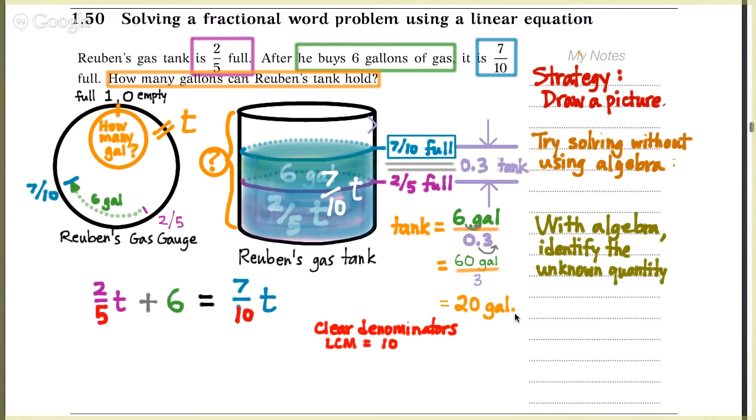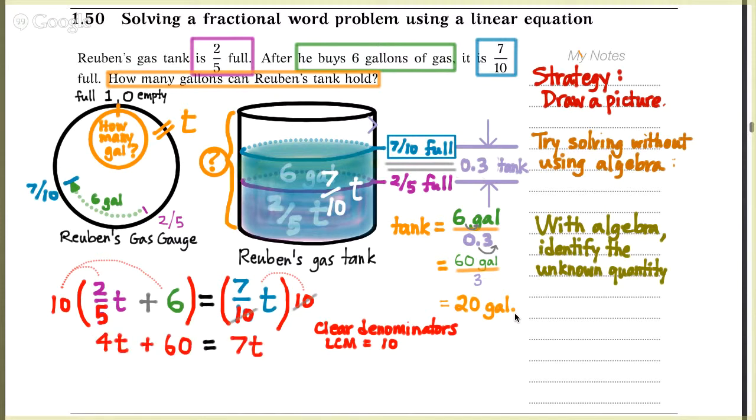In other words, if I multiply both left and right-hand sides of this equation by 10, then all of my fractions will be gone. And I'll have only whole numbers to work with, and what a wonderful world that will be. So multiplying by 10 on both sides, distributing across the addition on the left, will give me 10 times 2/5, that's 20/5. 20/5 is better known as 4, which is a whole number because that's the whole point of this process. And then I'll have 10 times 6, that'll give me plus 60. And on the right-hand side, 7/10 t times 10 is going to cancel the 10s and leave me with just plain 7t.